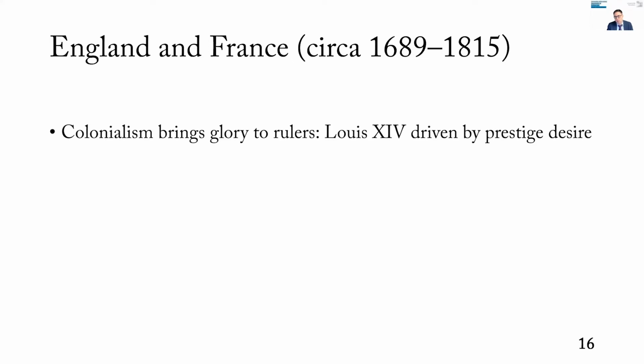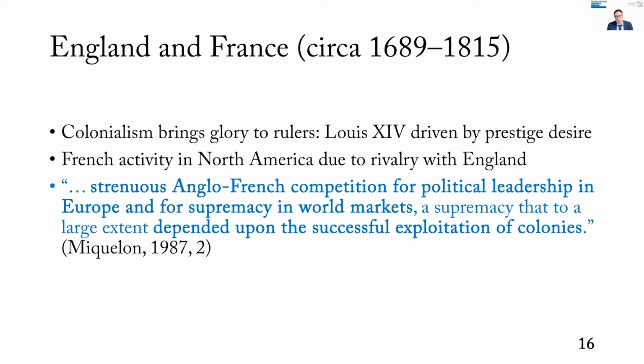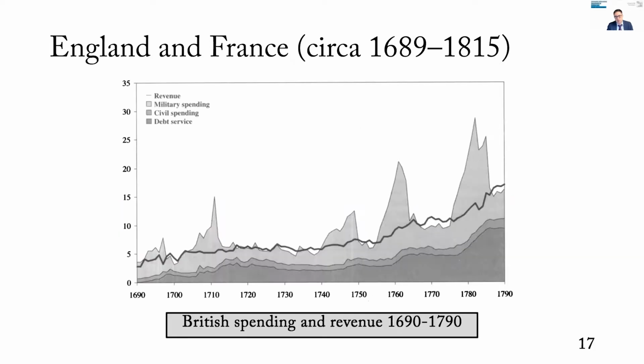Let's look at France. So colonialism was thought to bring glory to its rulers, and it was in particular Sun King Louis XIV who was driven by a very strong desire for prestige gains, among others through colonial conquest. And the French activity in North America was also in part due to the rivalry with England. I have another quote here from a historian who refers to the strenuous Anglo-French competition for political leadership in Europe and for supremacy in world markets. And Miquelon also states that this depended to a large extent upon the successful exploitation of colonies.